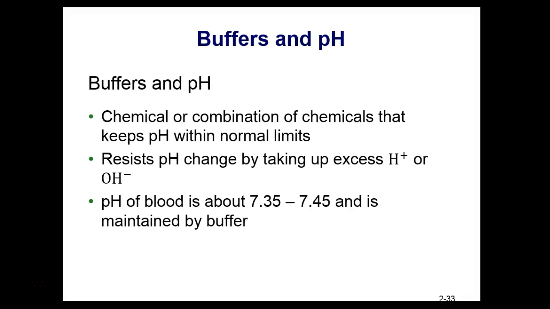Okay, so baking soda is considered sodium bicarbonate. They don't have that in your textbook on page 34. But anyway, the pH of blood, 7.35 to 7.45, is maintained by buffers in our systems. That's a really good example. If we did not have buffers in our blood, guys, the pH of our blood would fall out of that range of 7.35 to 7.45, and it could lead to coma. It could lead to death.